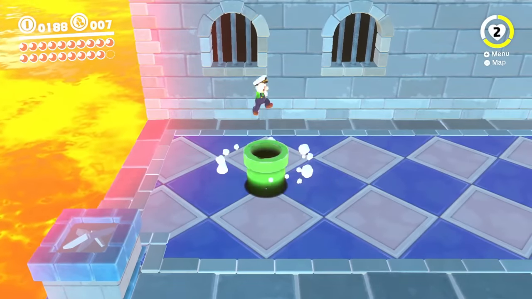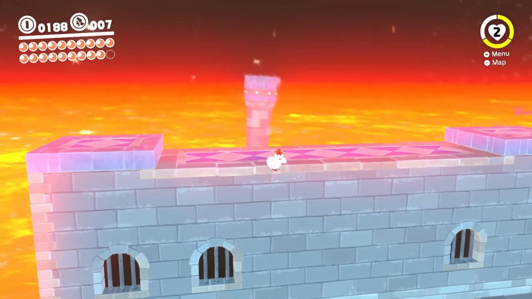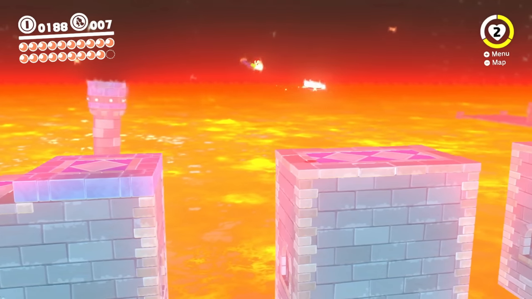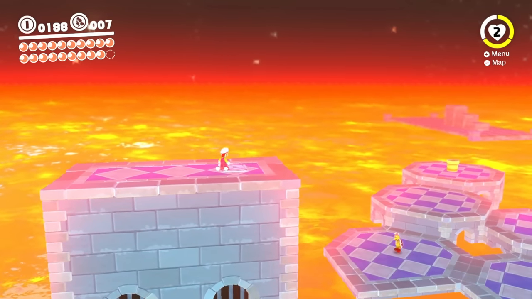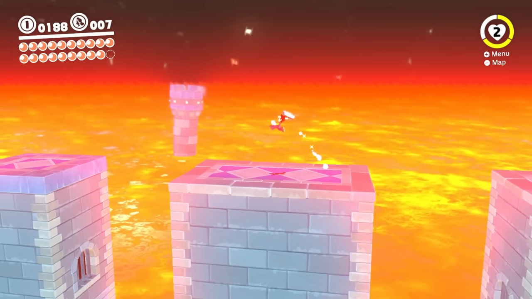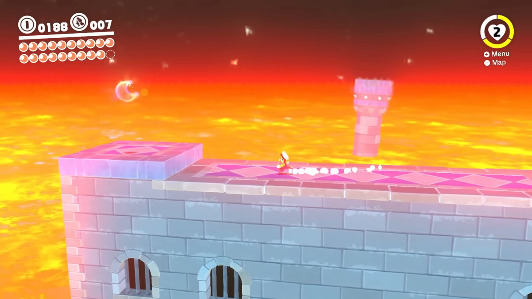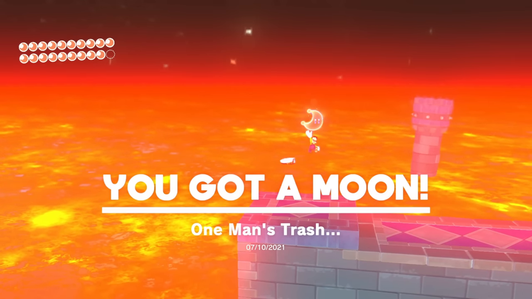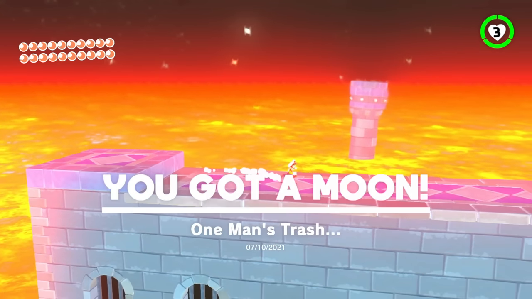Where is the secret start? I'm up here. Cool. What can I do now? Give me a medal. Oh, I get to hit a P switch and maybe get a star. Where is that? I think it's over this way. It better be. There it is. Easy, easy peasy. One man's trash. Okay, it's got the wrong moon name, but it doesn't matter. This is well cool.